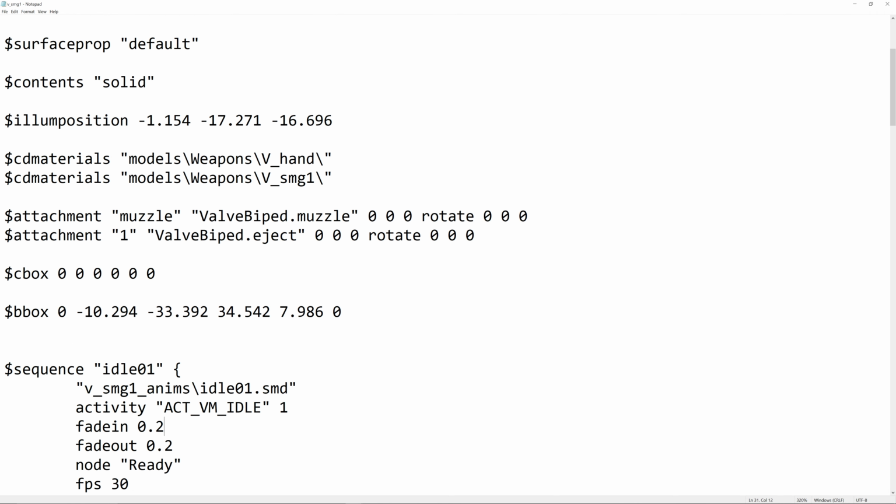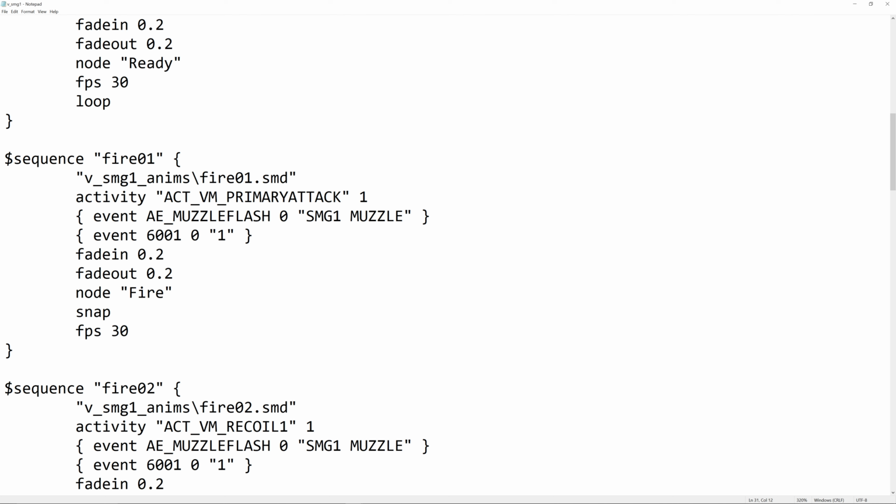What you want to do is scroll down a little bit, and you'd see that we have sequence fire 01 related to ActVM primary attack. You'll see it does these animation events, one for a muzzle flash and one for 6001. Now this relates to the eject brass effect, and normally this is a 0, but I've changed it to a 1, so I've already made the changes.